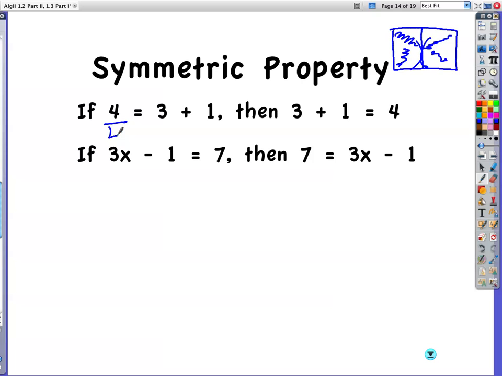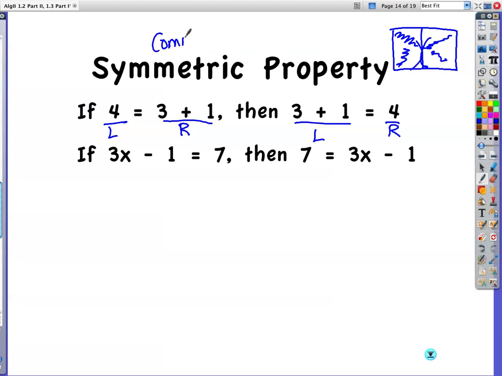Isn't this on the left? Over here it ends up on the right. And this was on the right and now ended up on the left. Okay? And this is easily confused with some other property. I have to think. Oh, commutative. This is not commutative because of the equal sign in there. Well, commutative property, let me clarify.